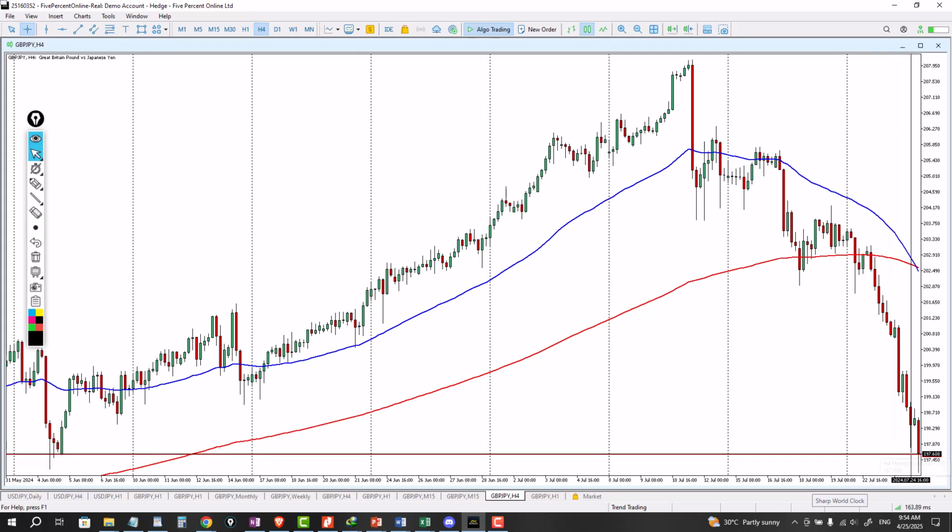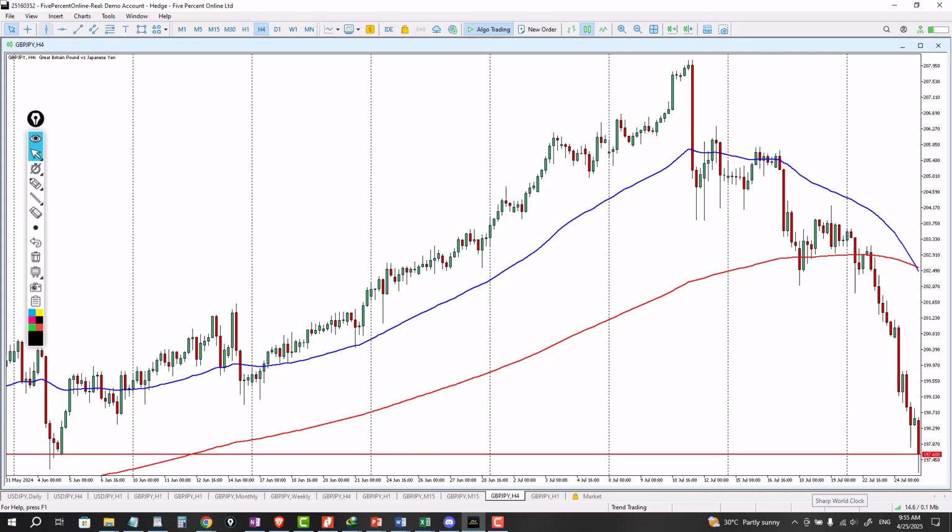From this trade entry to around here is going to be 100 pips. 100 pips is going to be around somewhere here because this is the GBP JPY currency pair, so it's very volatile. You can see 100 pips will be somewhere around here. It's going to be somewhere around the price level of 198.60.